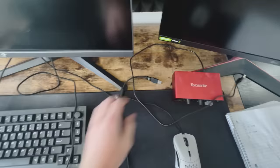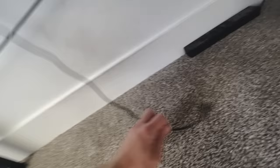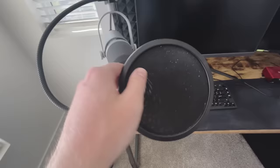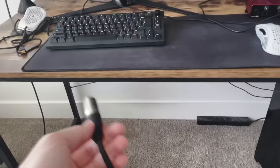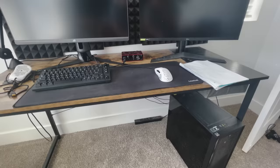This whole thing's a learning experience for me too. I haven't set up my setup in like a year. There was dust all over my table. I found a $20 bill and a lot of tax documents that I probably shouldn't show on camera, so I'm glad I got those out of the way. Next up, perhaps my favorite part of the setup, the boom arm. The microphone's pretty good — it's a Shure SM7B or something, the little brother to the popular one that everybody has. I got a pop filter, and then we plug the microphone into here, which then goes into the computer.